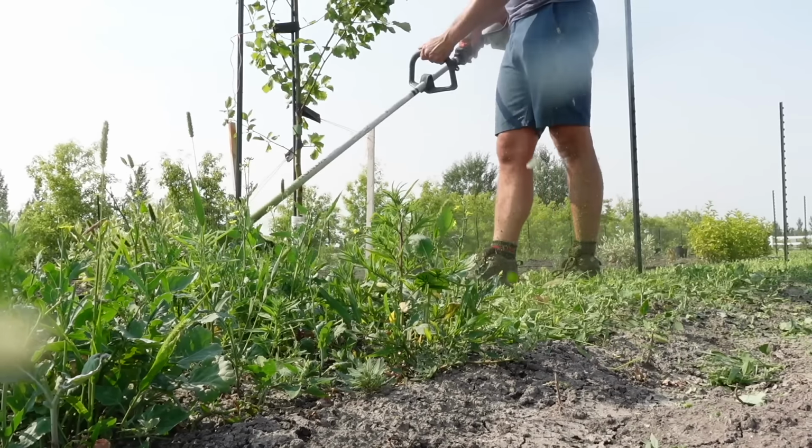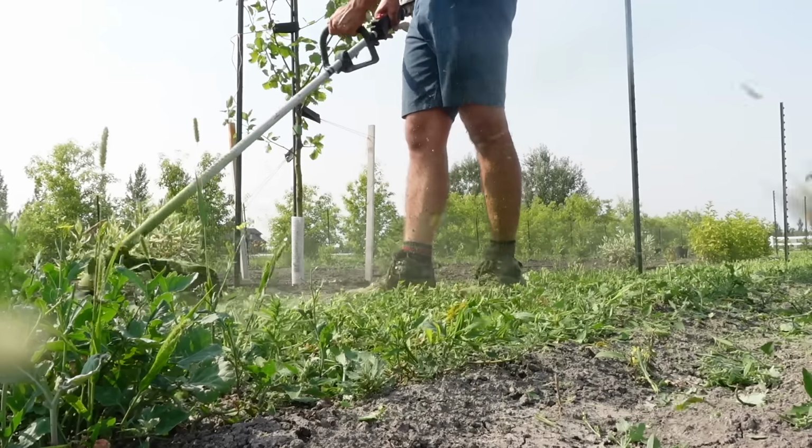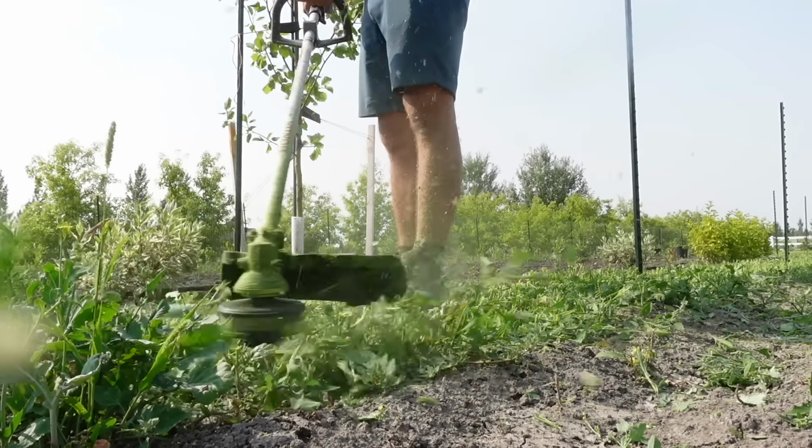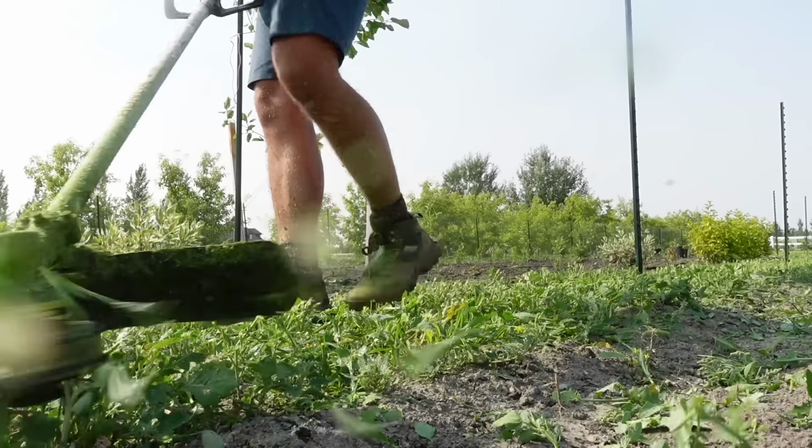Now, you guys will probably notice here that my legs are getting absolutely blasted with bits of weeds. This was a bit of an oversight on my part and a mistake I don't plan on making again because it was not very easy to get that cleaned off.